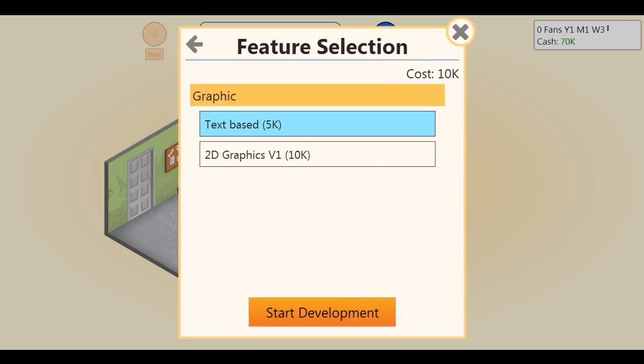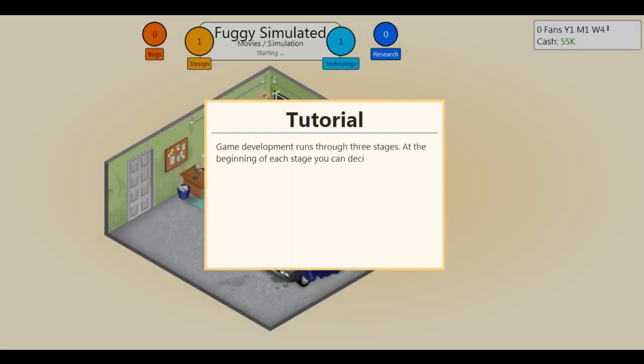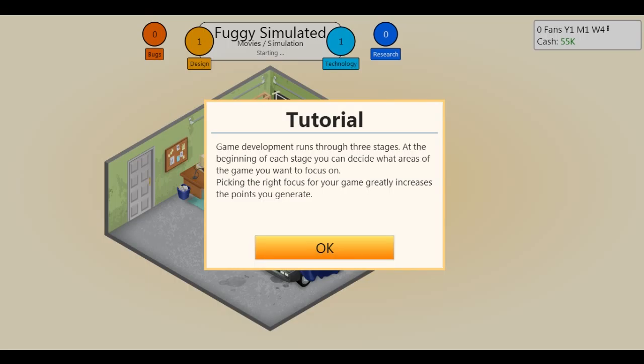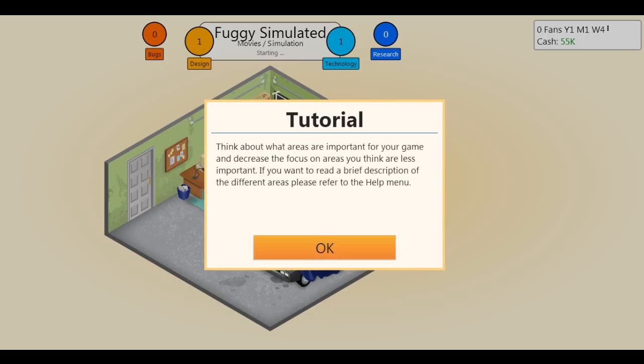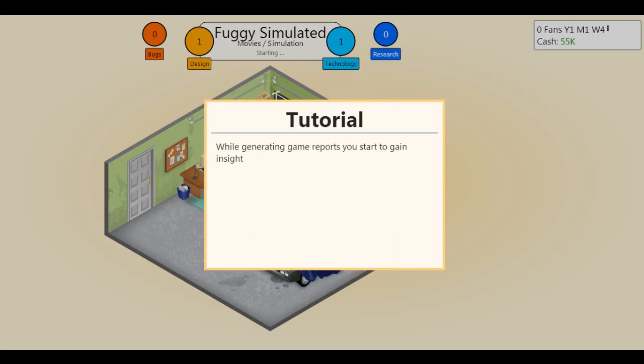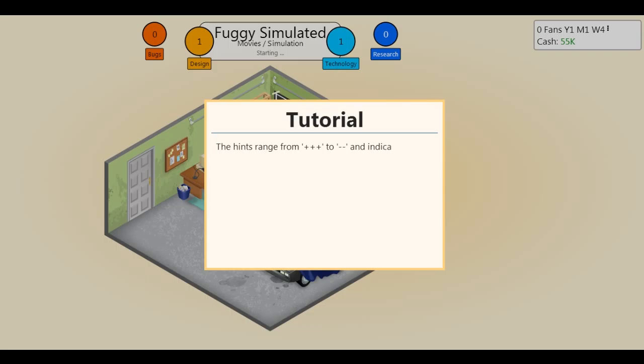We'll go for 2D graphics. Who the hell wants text-based? I've played this before, but I kind of failed and died partway through. As you may be able to see, the game's not fitting to the screen on the video, but I've done the best I can. So this will be the start of the year. We start making a few games.